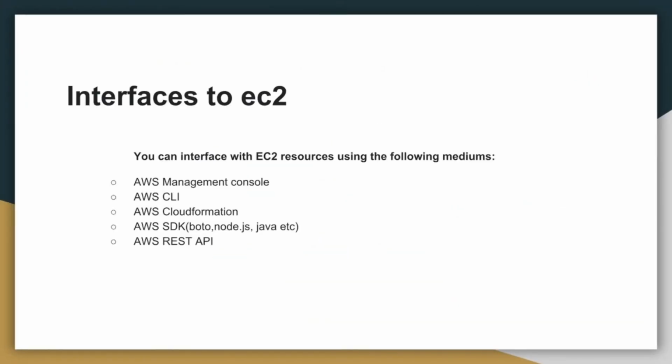Let's look at fact number 18. You can interact with EC2 by using these methods. Obviously, we have been using the management console to work with EC2, but you can also use the command line interface, where you type in some simple commands and you can interact with EC2: describe, list, create, delete. We have a lab on this. You can also use CloudFormation to provision EC2 instances and also destroy EC2 instances that are created by CloudFormation. You can also use the AWS Software Development Kit to work with EC2 instances, and also the AWS REST APIs. We'll look into the command line interface in one of our labs.